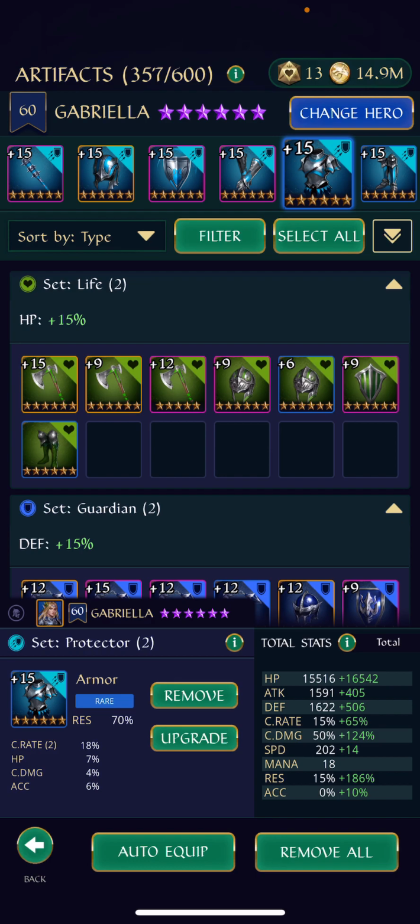I like to see that CD substat. I don't really need that accuracy substat there. So maybe if it was something like the defense percent, that would have been perfect. But otherwise, also a really nice piece of gear for what it is.